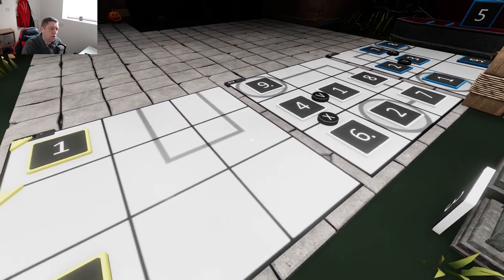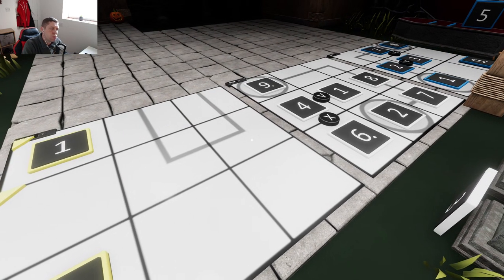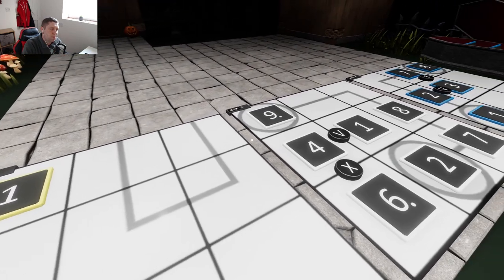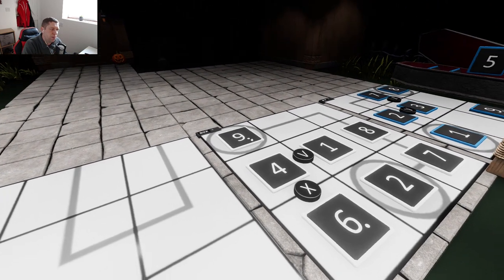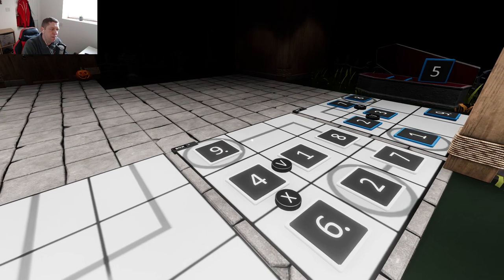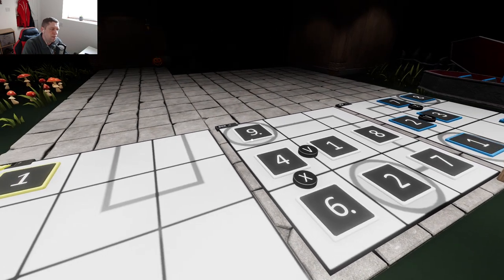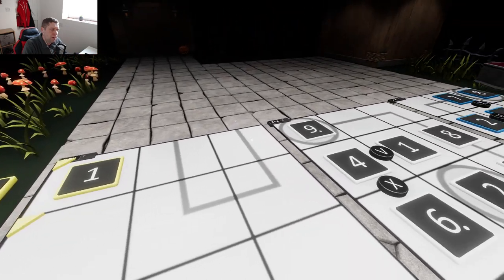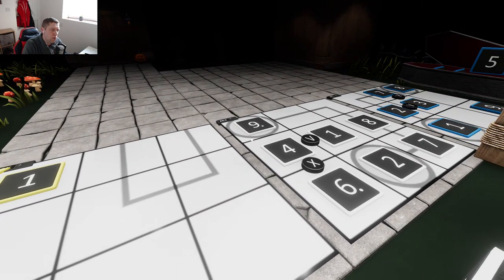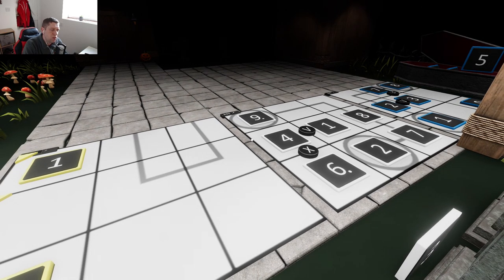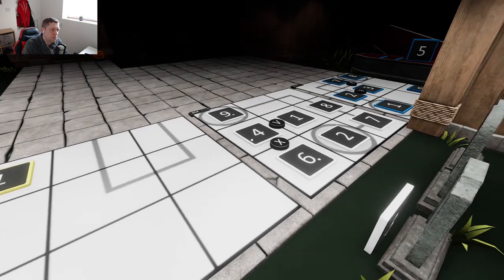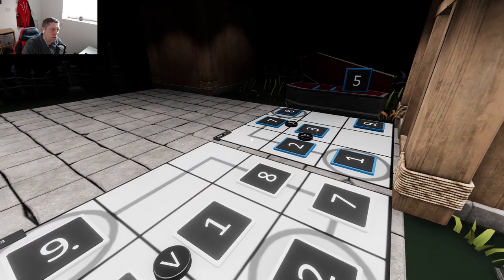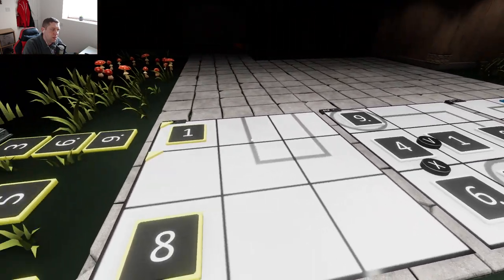What does that do for us? Got 1. Reevaluate. I need to remember these numbers. 3 and a 5. 2 has to go on the line. 2, 2, 6, 5. Don't know about the 6 and the 5. All we know is that's a 6 or a 5. This can be any number.